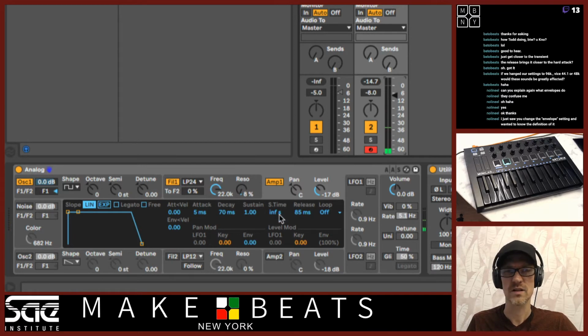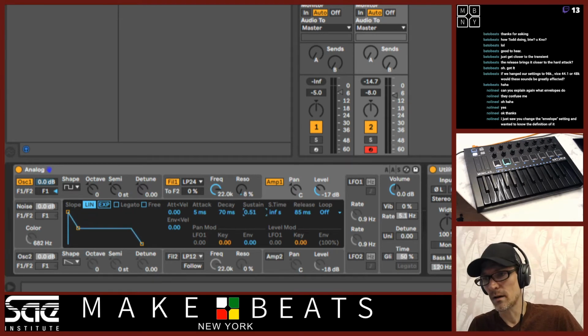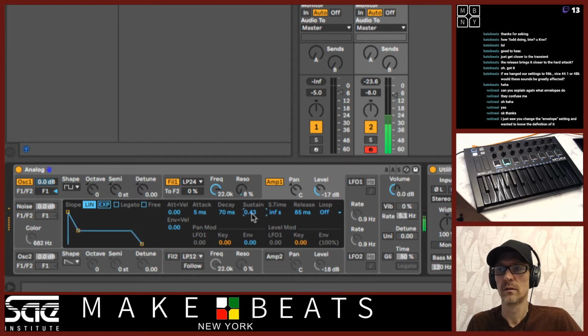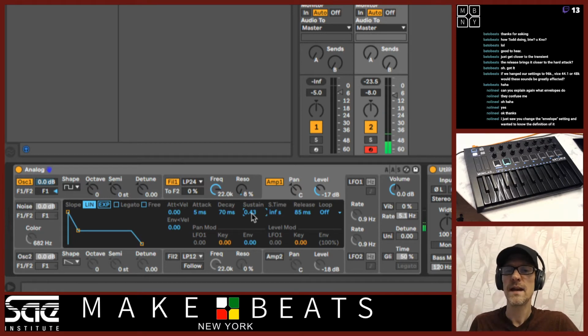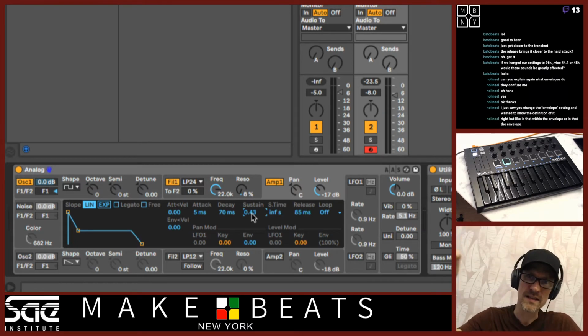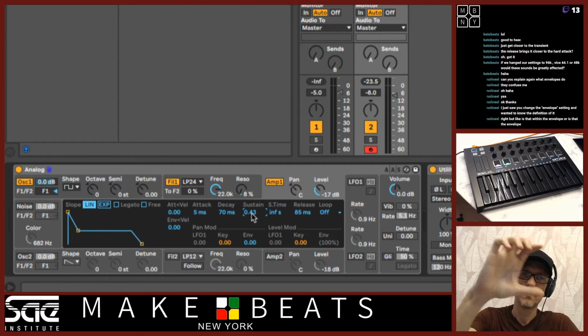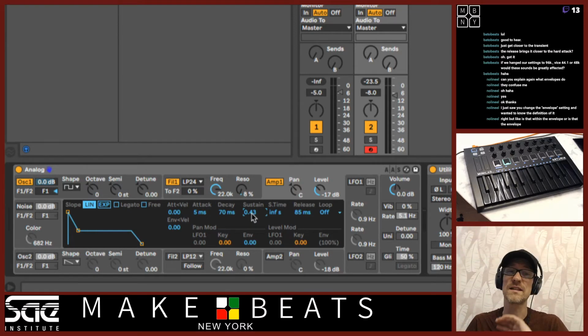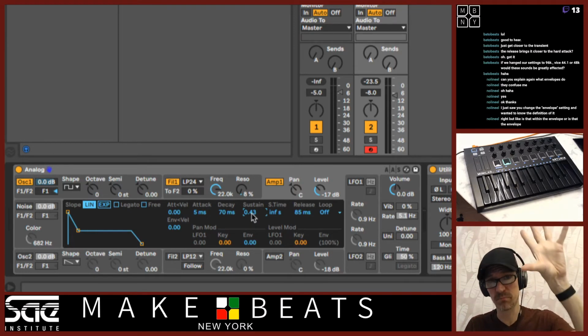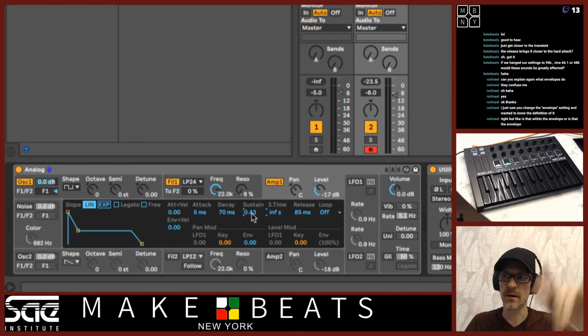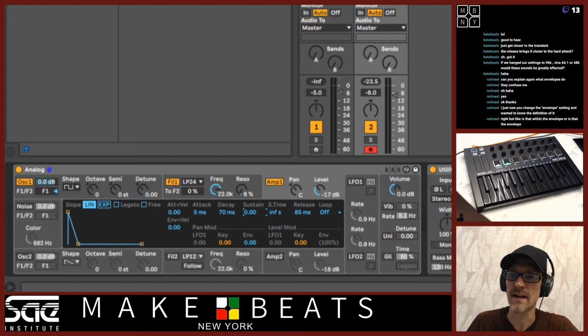Hear that, right? So it's just loud the whole time. The whole time the note is being held down, it's just loud. But if I want it to be quieter when it holds it down, you can hear that it's still sustaining through the note, but it's just softer. If I don't want it to sustain at all, if I just want it to just play, I just turn the sustain all the way down.